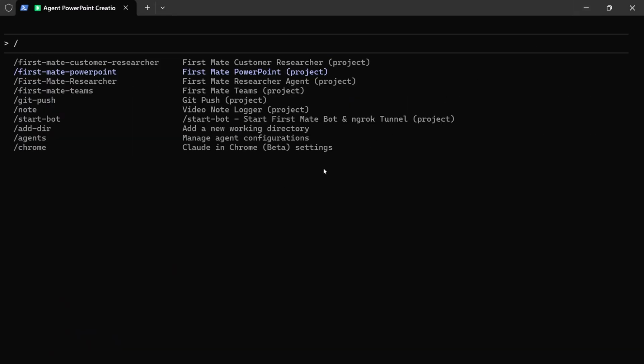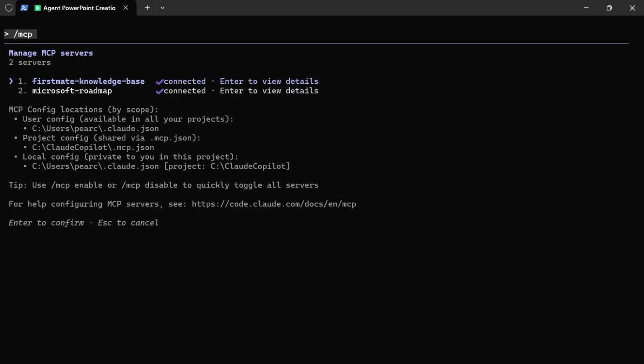What I've also got in here is some MCP servers. Let me just show you my MCPs. You'll notice I've got 2. The first is that first mate knowledge base. That's going off and talking to that OneNote for me inside of the Microsoft 365 environment, using the Graph to pull that information through. And I've also got one based on the roadmap, which is a GitHub repository that I've put up externally that you can go off and download should you want to. If you just pass Claude Code the URL, it will go off and add this MCP for you. It really is that simple.